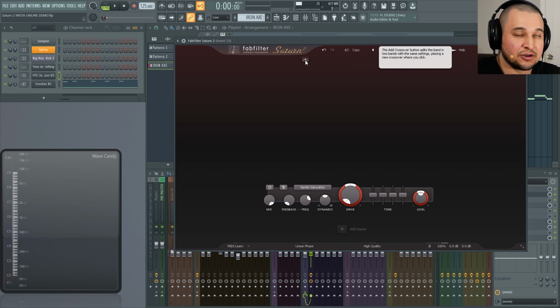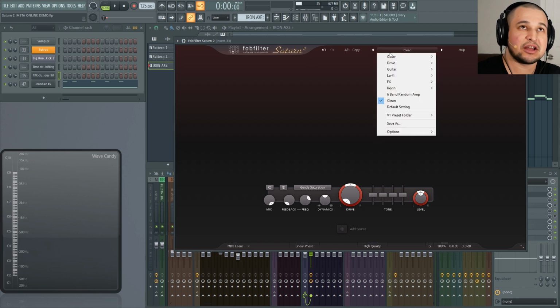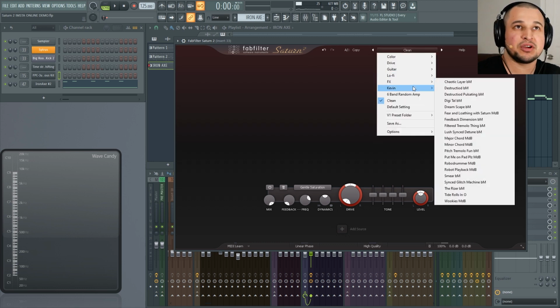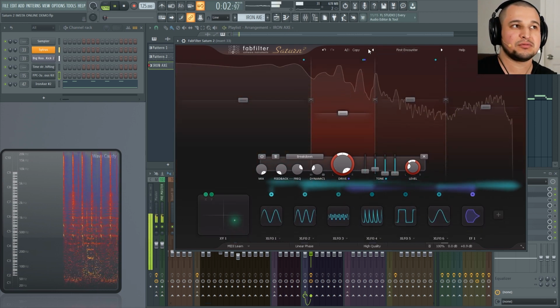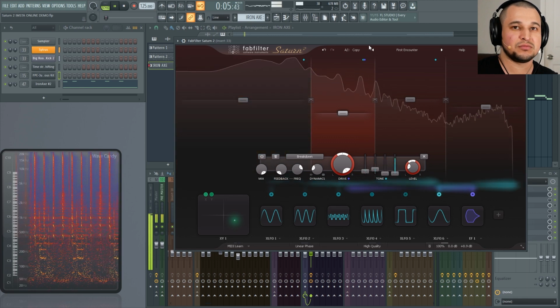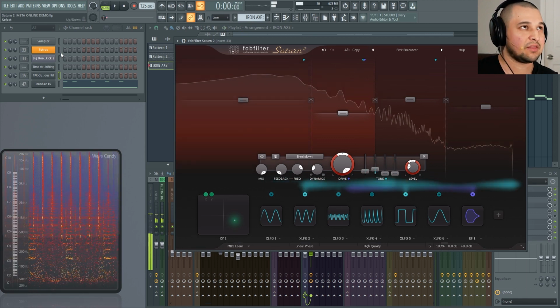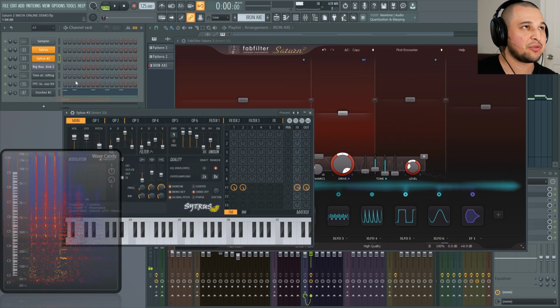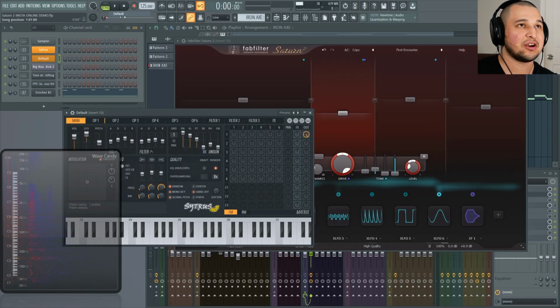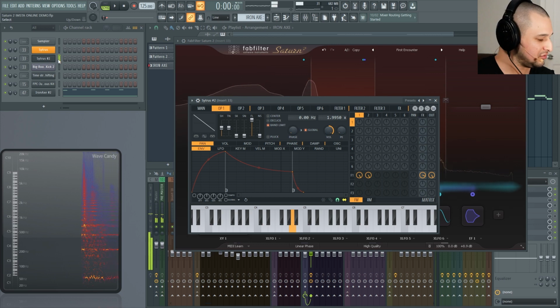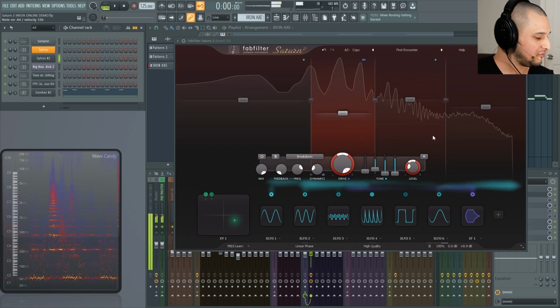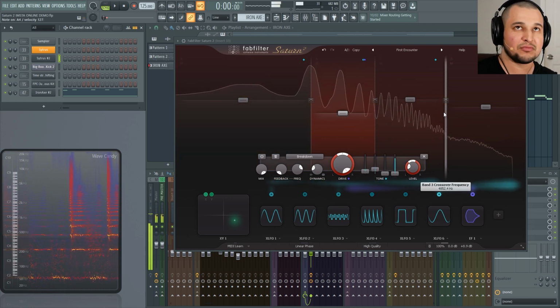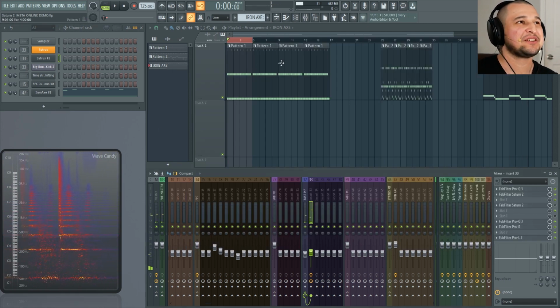So the first time that I ever used Saturn, I actually came up with this preset over here. Let me show you. That sounds very strange. Let's clone this and let's add just a regular saw. Let's add some notes to it. I just want to show you that first preset that I ever made because it's really, really cool.